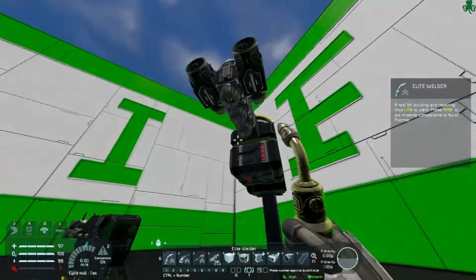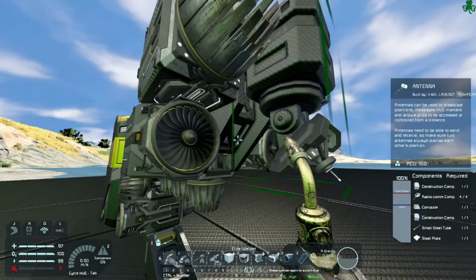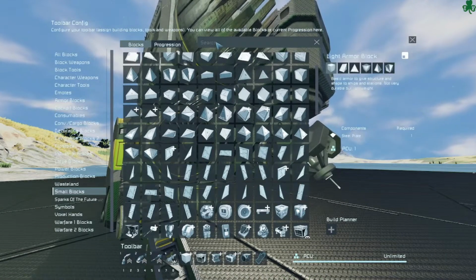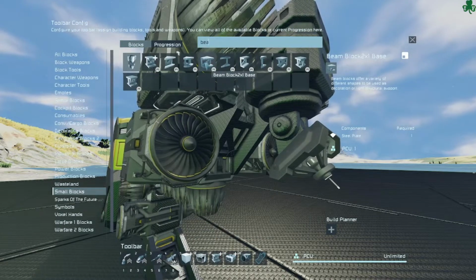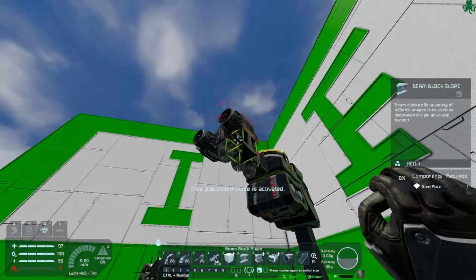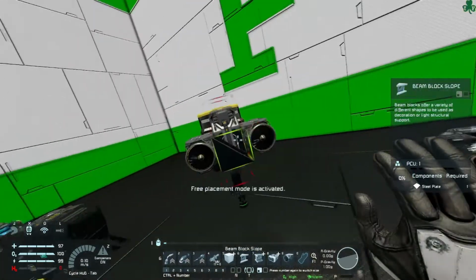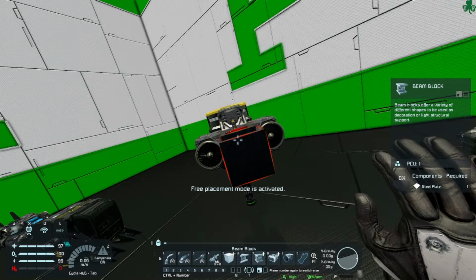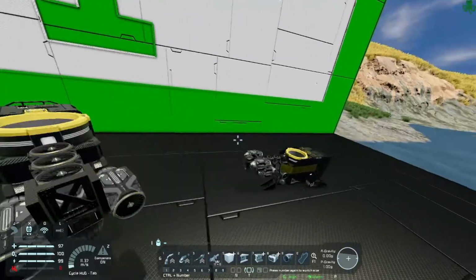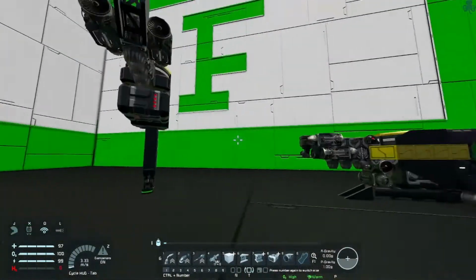Let's go look. I'm going to use my welder to identify what I used. Beam block slope. And if you want, you can just type it instead of going down. We want beam block slope. This one. Put it where the cockpit was. I think I did the slope first. 6. Tear it up. 7. I want this to face out so you can actually see it. I mean, it kind of gets pushed down in there, but I still like the style points.